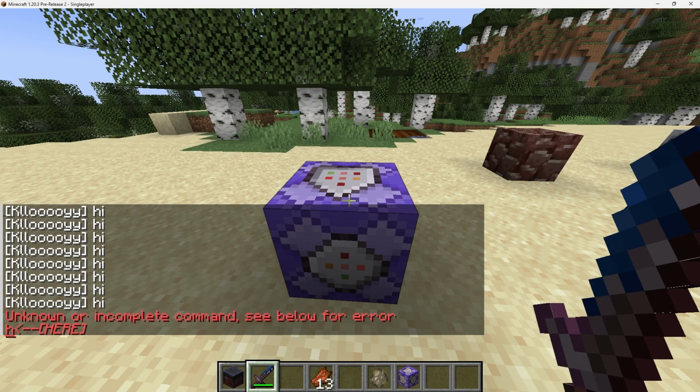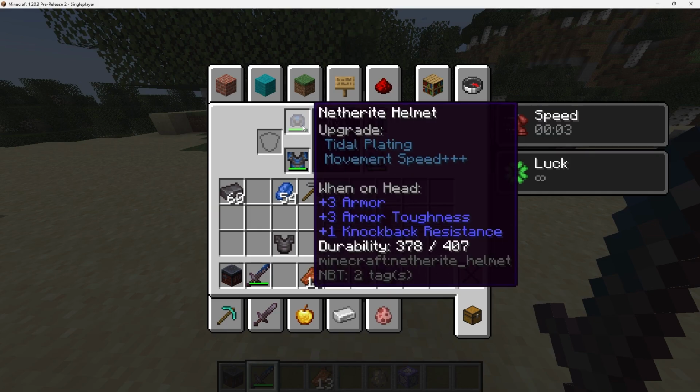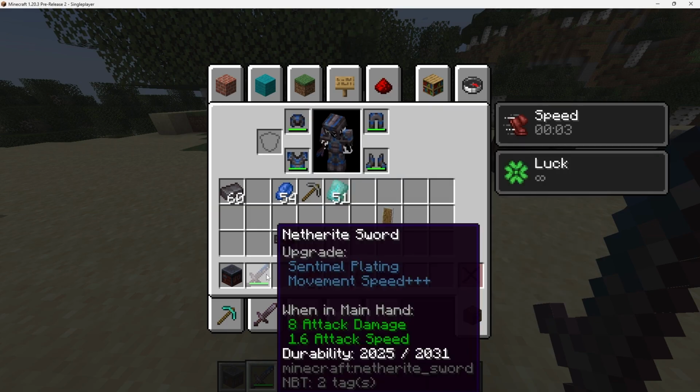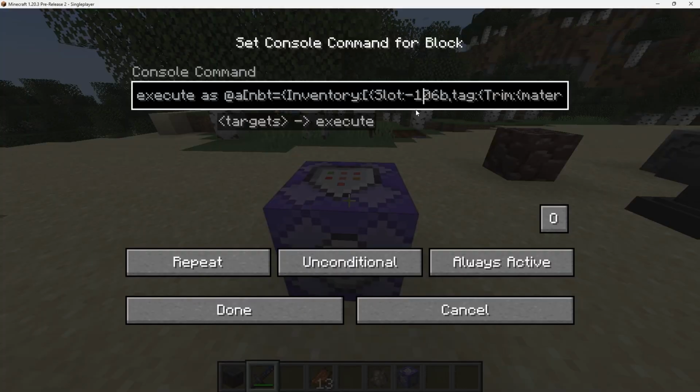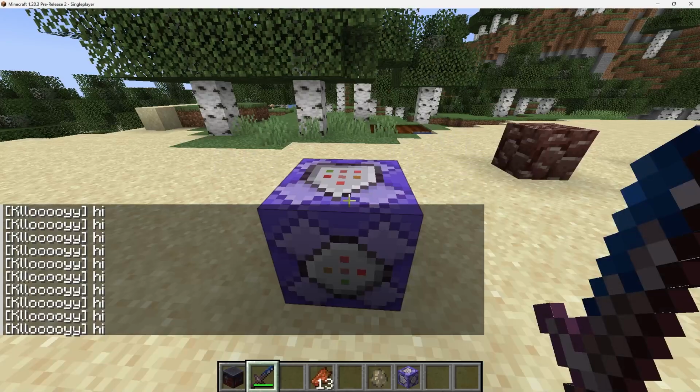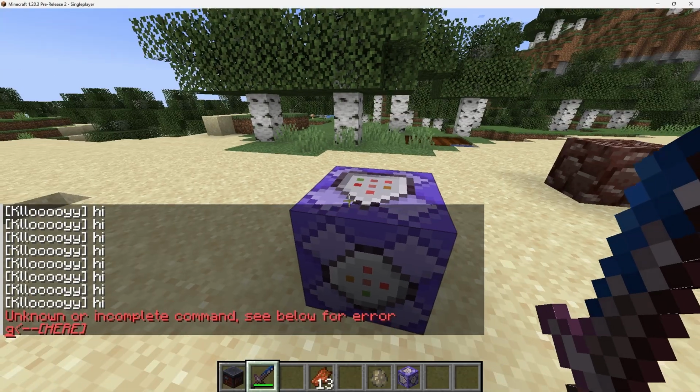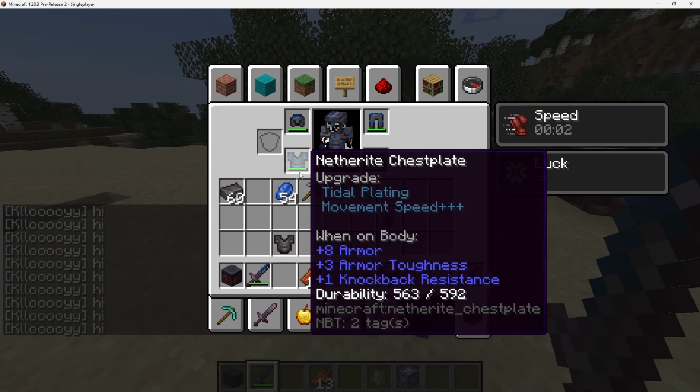So this is, again, the simple concept. I'm just detecting where it is in the player's inventory, be it an armor slot or a held or offhand item, right? So if I wanted to test for the helmet, again, we just change that inventory slot from negative to, does it start from feet up? I think it starts from feet up, so it should be 103, right? So if we take off the helmet, it should no longer be working. But if we re-equip the helmet, right, we now know that it has lapis.